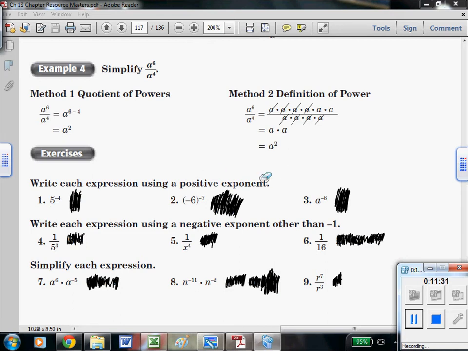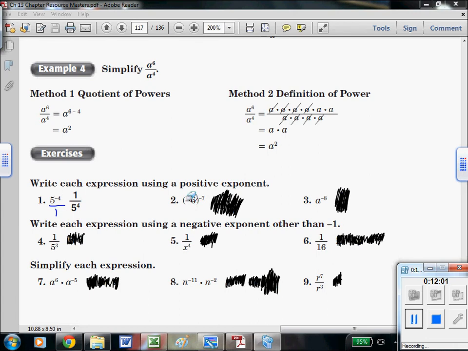5 to the negative 4th power. The instructions say write it using a positive exponent, meaning we've got to move this to the other end of the fraction in order to make that exponent positive. It's currently in the top of its fraction because it's over 1 if you need it to be. So in order to move it to the bottom, there's going to be nothing left up top, so we're going to put a 1 up top. When you move it to the bottom, it's going to become positive. So we're left with 1 over 5 to the 4th power, and now the exponent's positive. That is a way to simplify it with a positive exponent.